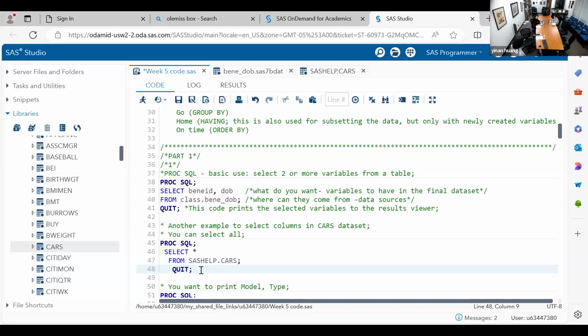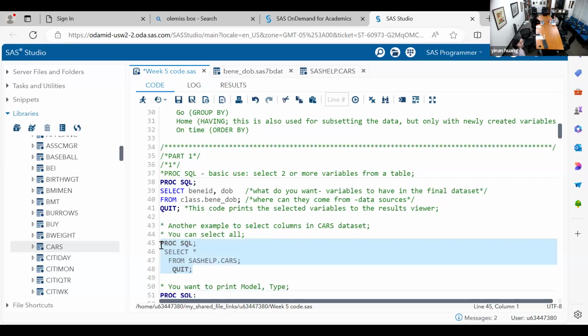I want to use this data set and visualize all the variables in a table. Of course, I can just select make, model, type, and list all of them. But like I said, there's a more efficient way. If you run this code, pay attention: we have select asterisk, which means all the variables. From is the data source that provides all the variables.